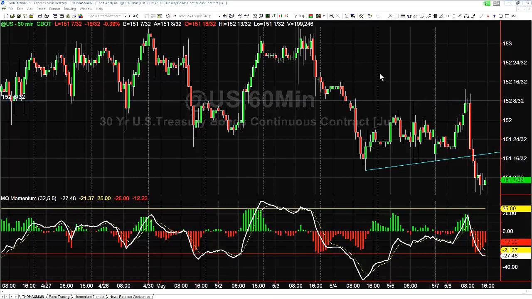And the main thing you are looking at when you're looking at a false breakout is you want to identify where your support and resistance are. So in this case, we had a resistance up at 152 and 30 seconds from Friday's high, from that pivot high where we bounced off of it.